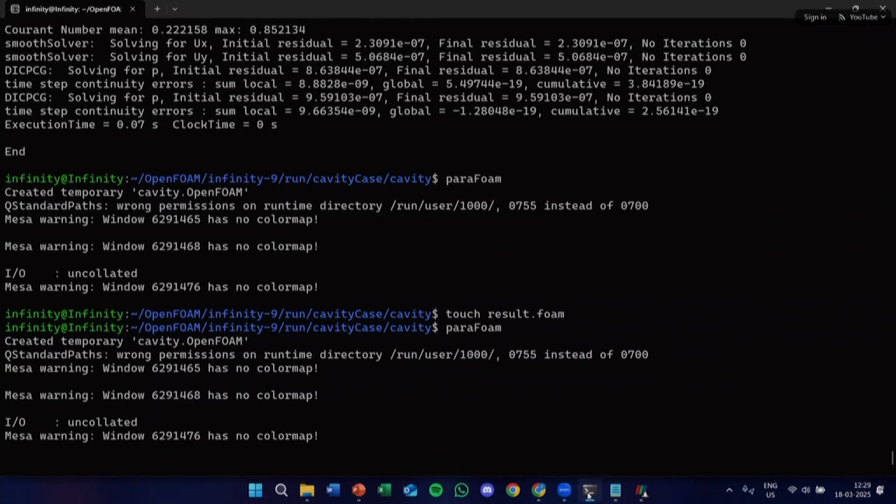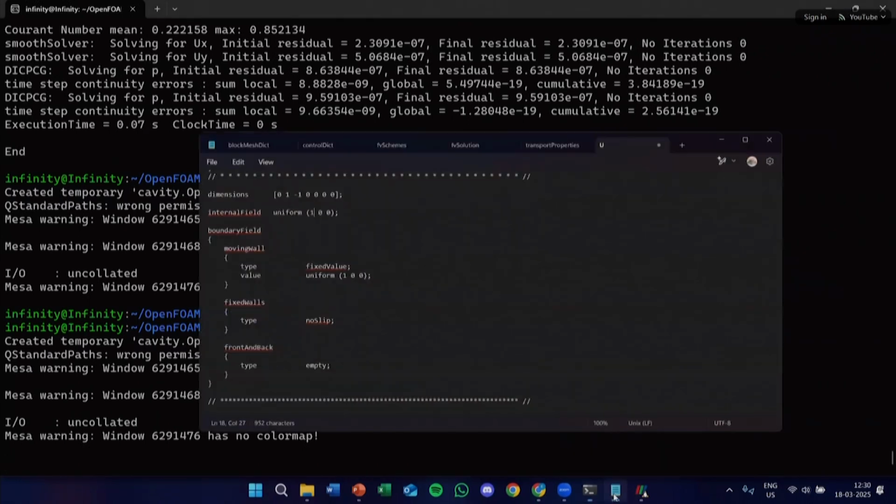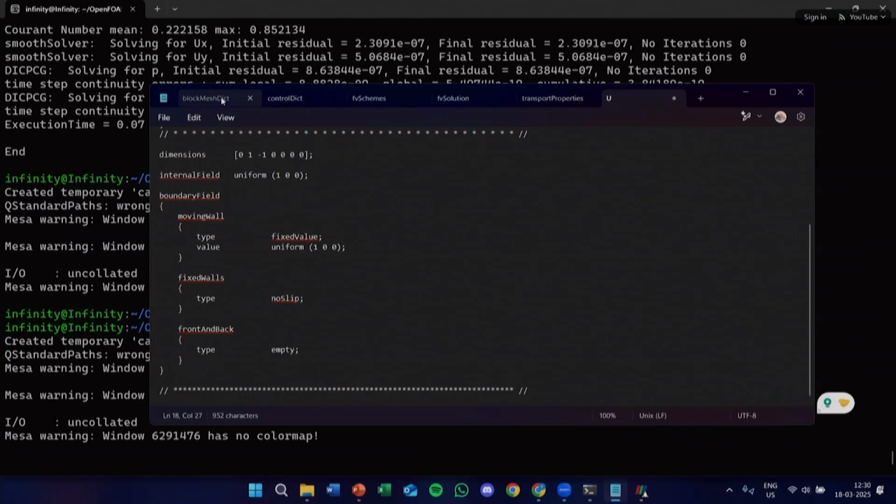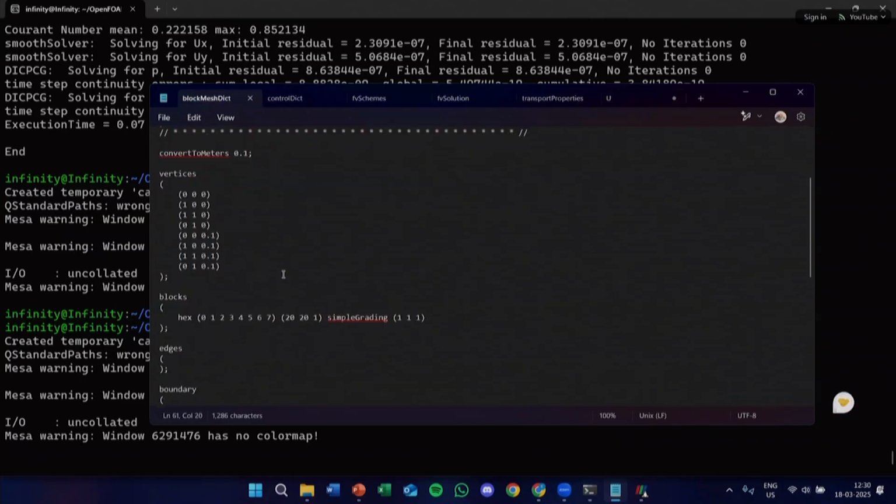Which version of OpenFOAM are you on? 9 only. And you've not made any changes in blockMesh or anything? No, I only did what you mentioned. Okay, because in blockMesh you don't have to change anything. You didn't make any changes, right? No, I didn't make any changes.